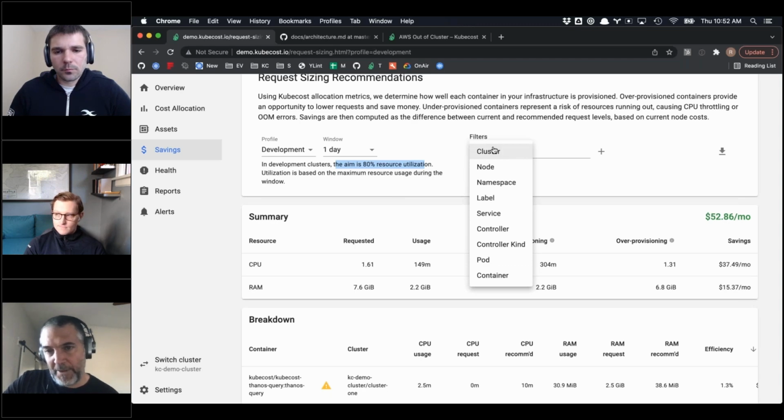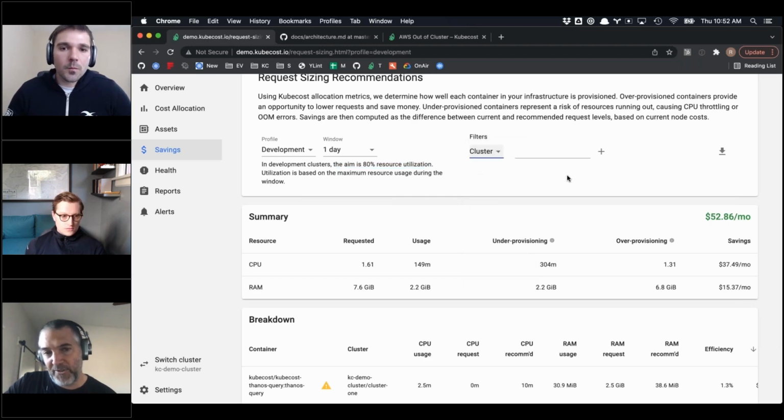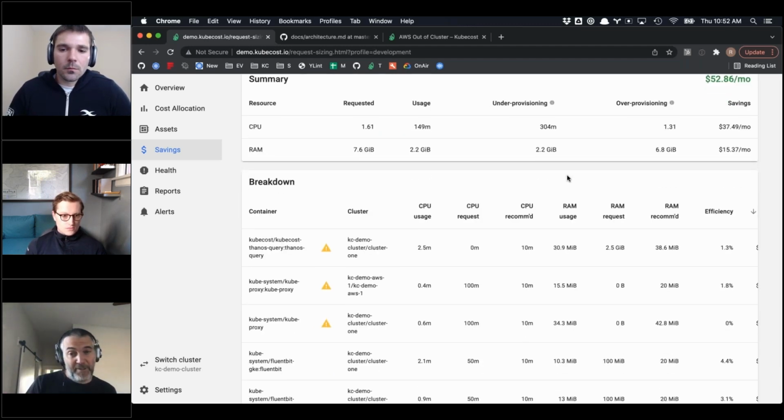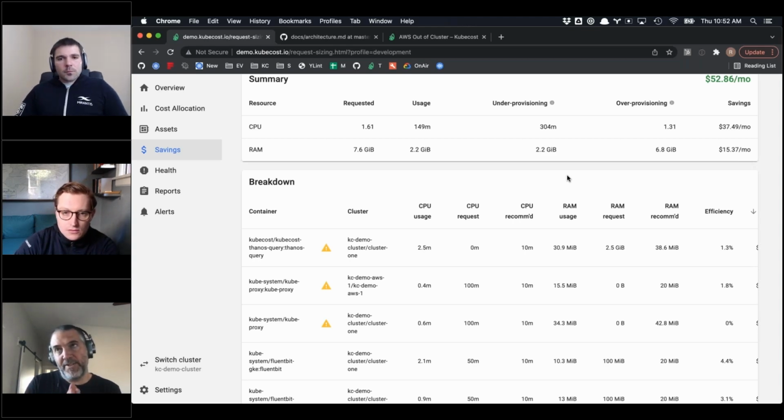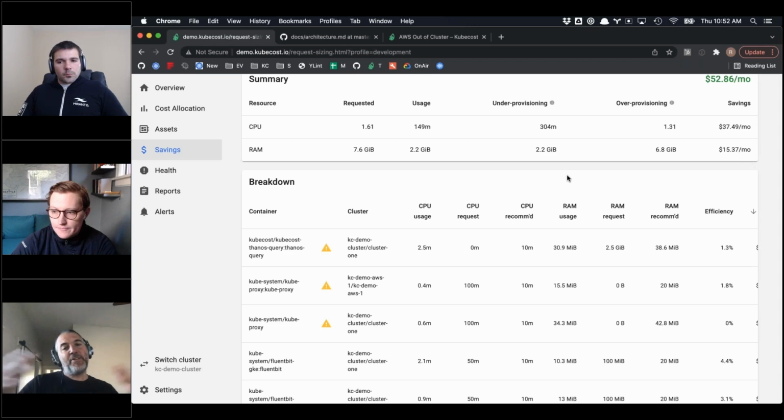And of course, all the filters that we had before on the previous report are available here for customizing this view. The last piece I'll briefly mention is the governance and alerting side of this. What's really interesting here is being able to be a little bit more proactive. Typically, a bill comes in to a finance person or a budget owner. They're like, holy cow, why did our costs go up by 5x over the month of July? And then eventually it trickles down to us engineers who are managing the clusters. We've got to go figure out what the heck happened. And by the time it all gets fixed, it's like 3 months after the bill finally came in.